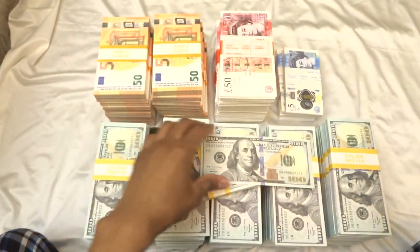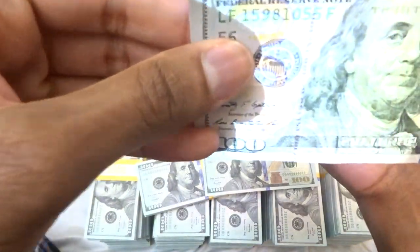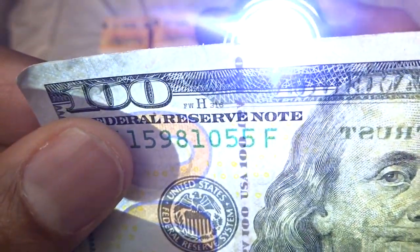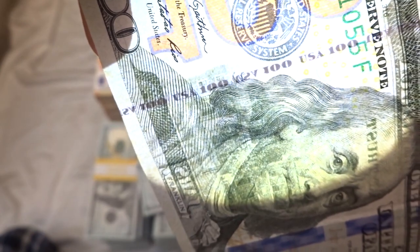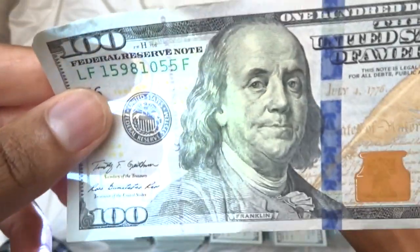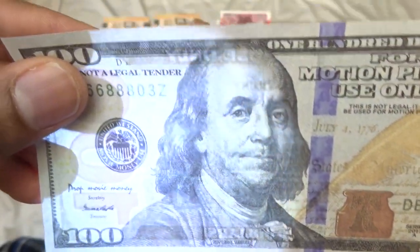And of course, we also have the security thread. As you can see, when we shine a light on this, it says USA 100. I'm not sure if you can see that on your end, but let me see. Yeah, USA 100. So you can see the security thread. The actual 100 will have a security thread, and of course, prop money will not have any of that, because again, that would be very illegal.